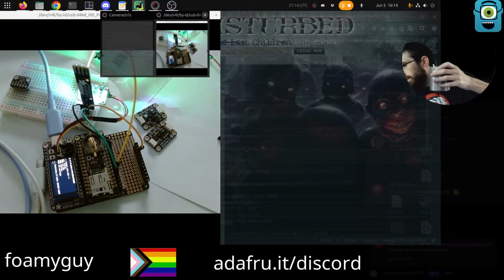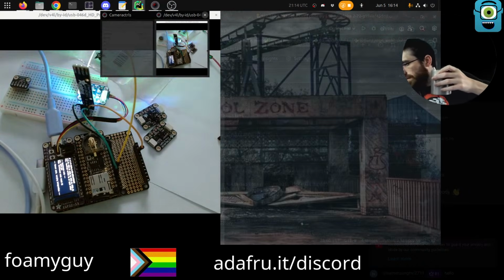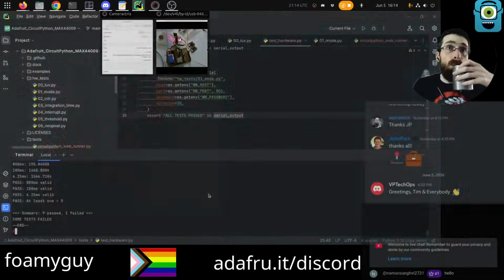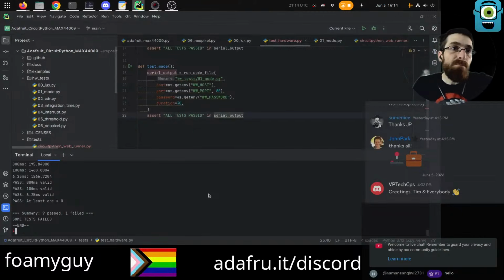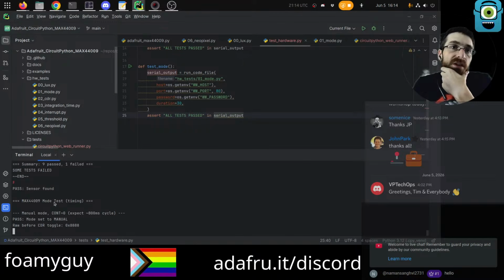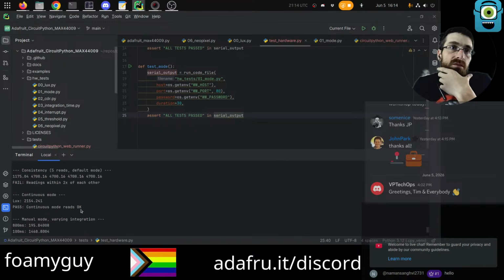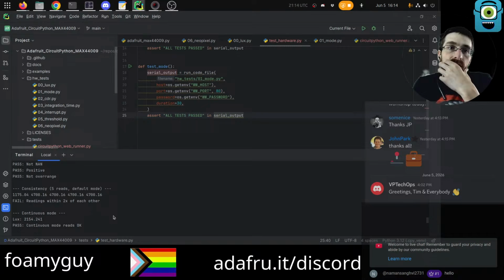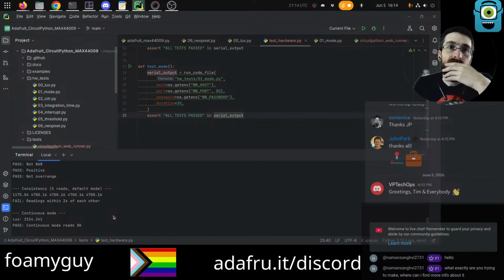Oh, that's doing the NeoPixels already? Huh. Some tests failed. 9 passed, 1 failed. Fail readings within 2x of each other.